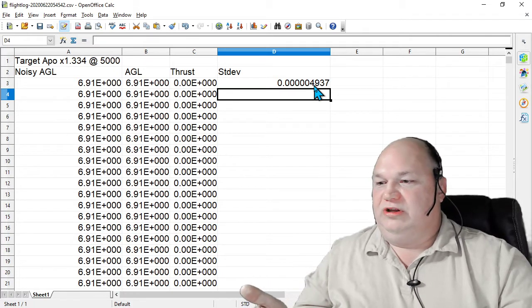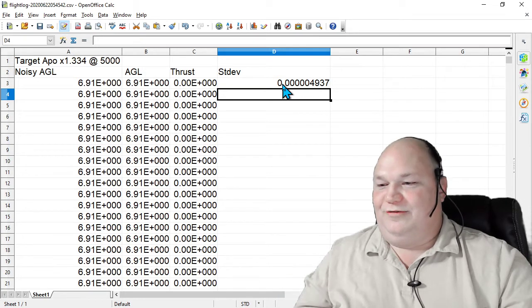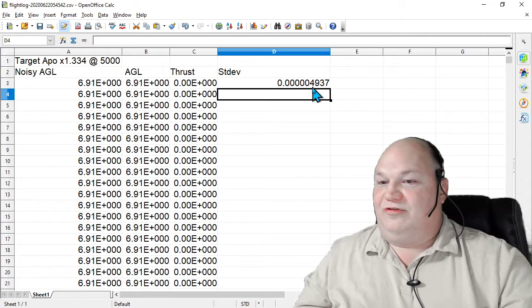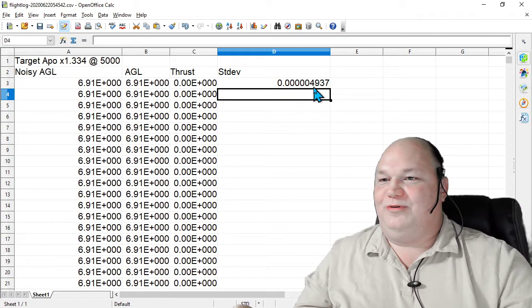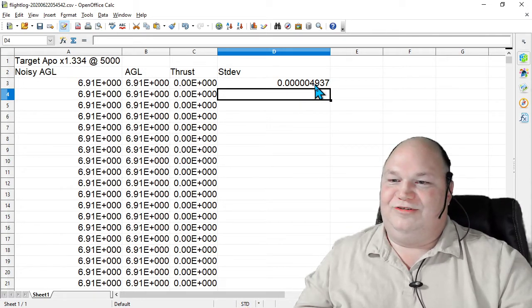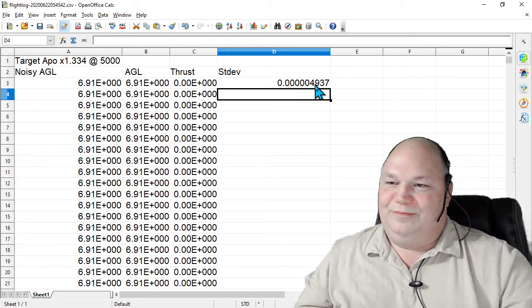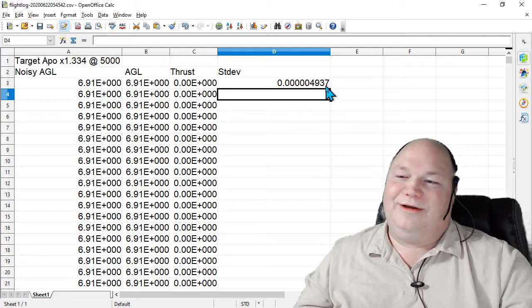So, in steady measurements, it's very close to zero. Because if you get the same number over and over again, there's no deviation from one sample to the next, and therefore you get a standard deviation of zero. Here you can see there is some, I don't know if it's an attempt to add noise to the program, or this is just the side effect of floating point calculations inside the Unity game engine deciding what your altitude is. This is pretty far down into the noise, literally.